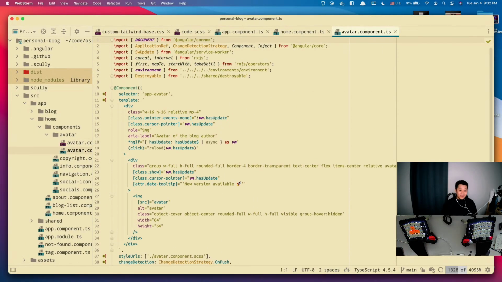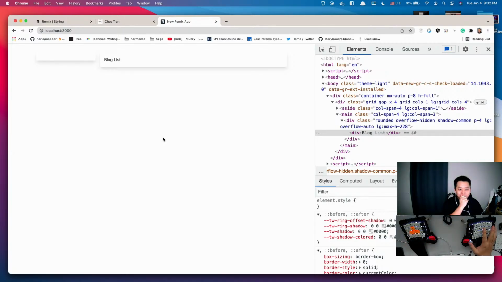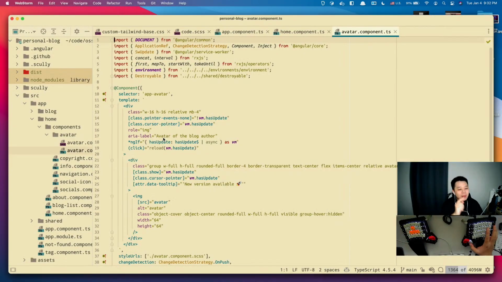It has quite some code in here. My blog has a service worker, but we're gonna skip that for now because it's relatively complex.